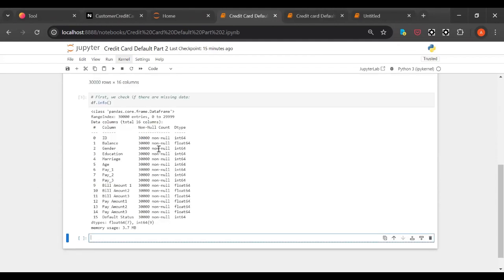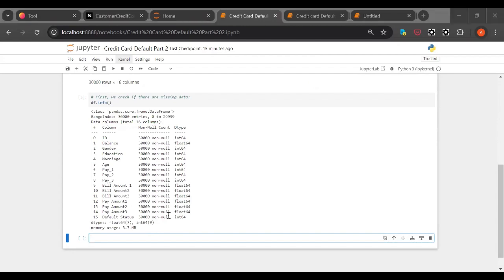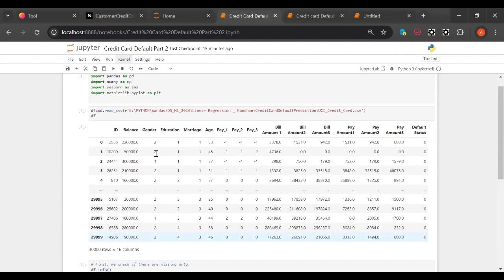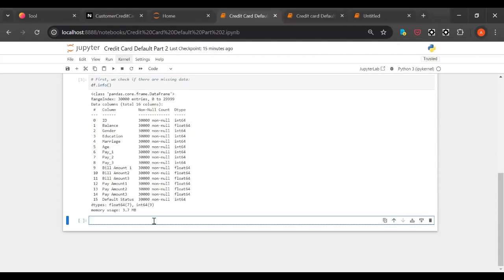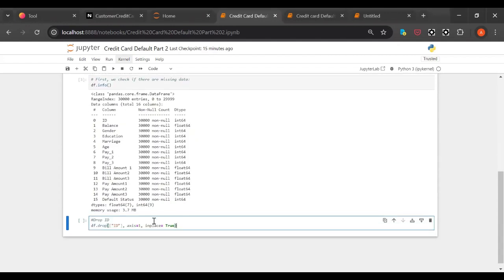Here you can see non-null, non-null, non-null, that means every data is filled. In that case, ID is not required in this table. So what we will do here is remove the ID: df.drop ID, axis=1, inplace=True.